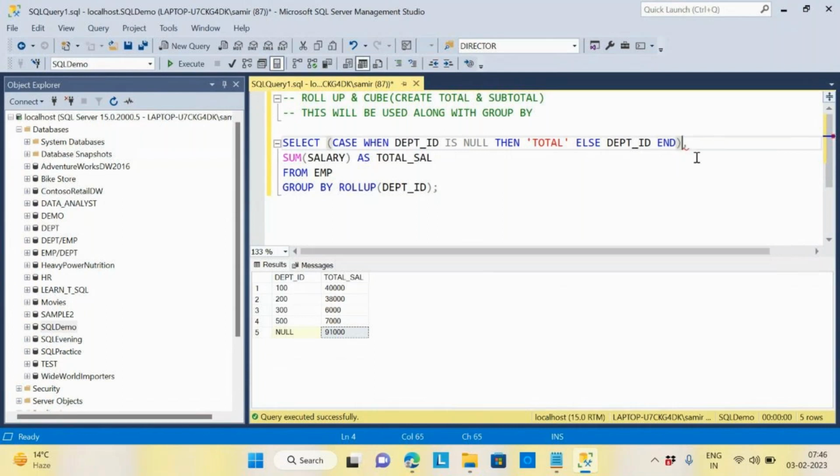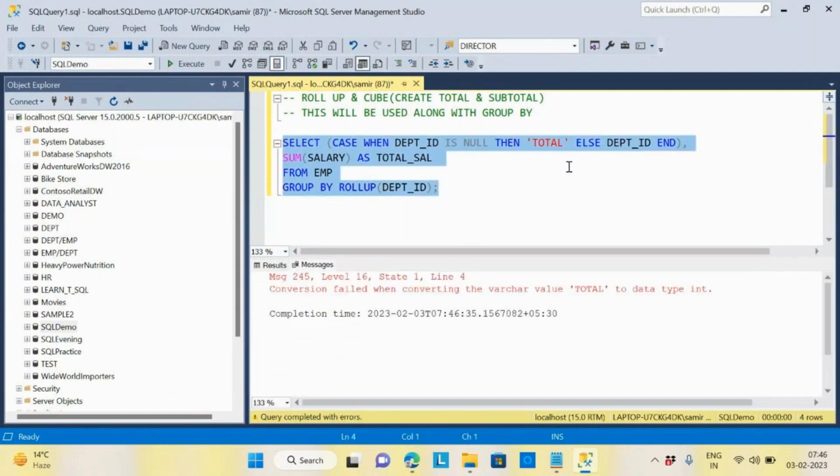Since this will be a calculation, I want to rename this, right? Because this column name will not be coming now, because you're putting a formula. I want to just rename this column. Let it run first. But will this work? What do you think? Yes, it will work. It will throw an error.